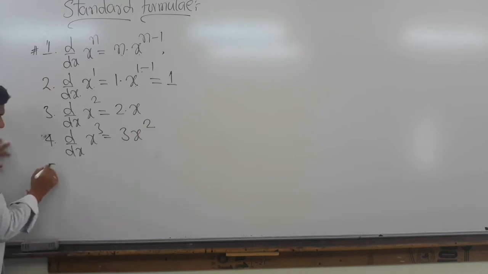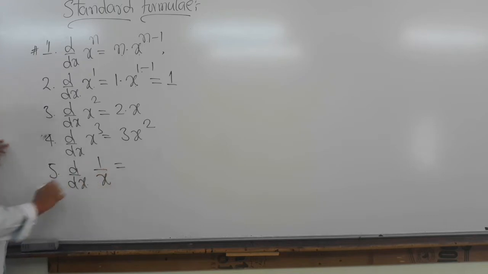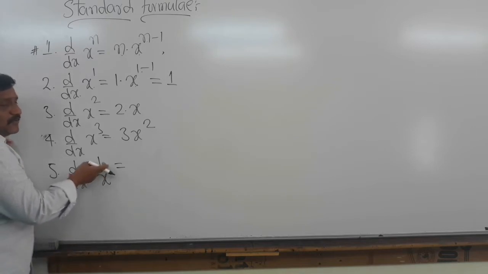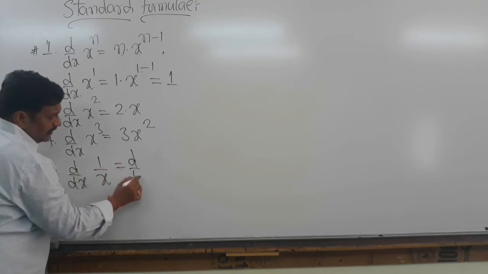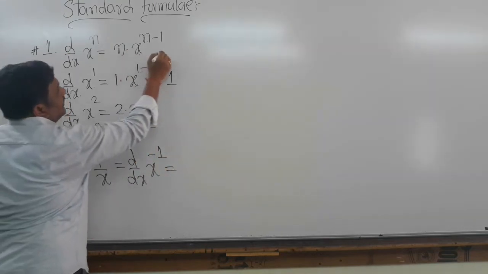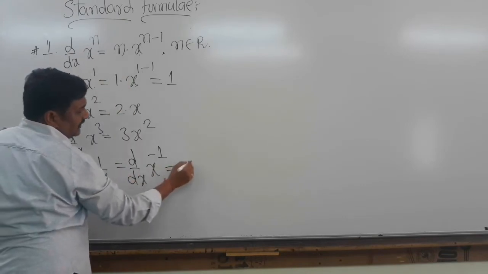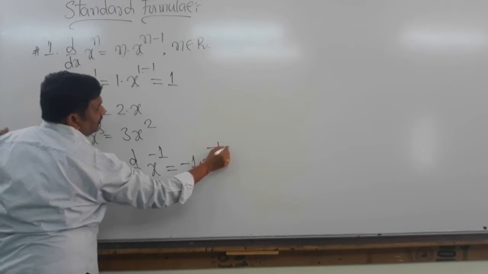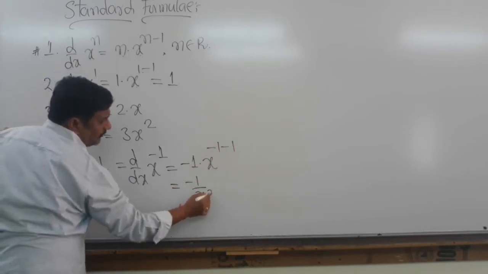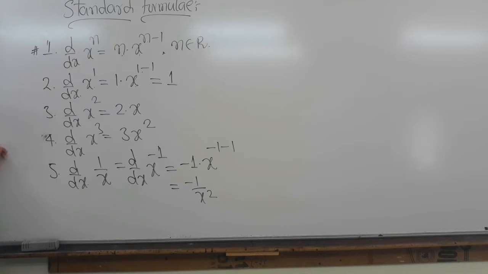Okay, so similarly we have derivative of 1 upon x. You put algebraic functions, derivative we are finding. So 1 upon x. You may say, sir, x power n is not there, so you have to change it into this form: derivative of x raised to minus 1. 1 upon x can be taken as x power n, where n can be any real number. So here n is equal to minus 1, into x power minus 1 minus 1, which is equal to minus 1 upon x squared. X raised to minus 2, we take in the denominator. This is the next form, for the derivative of 1 upon x.